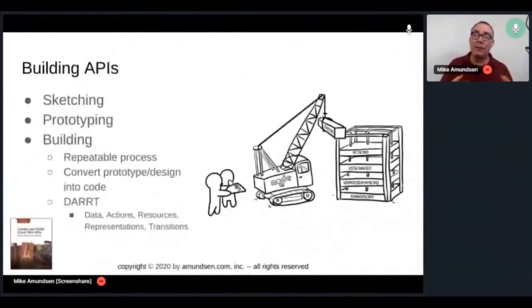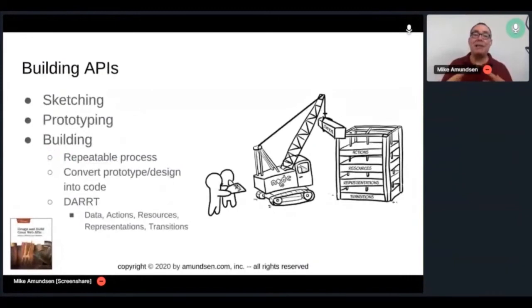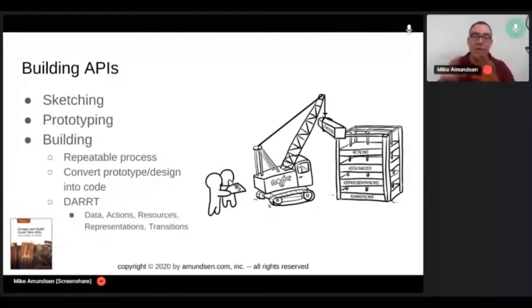Finally, once I know I've explored options, I know I've got details, I can actually start building. What you want to do is you want to make build of an API boring. I've already done everything. I've already discovered all the details. Build is simply assembly things. Think about a construction site. I don't want to dig a big hole and order a lot of cement or a lot of girders until I know how this is going to turn out ahead of time. So use a repeatable process. What I use in the book is a library system called DART, first isolating the data, the actions, the resources, representations, and transitions. We'll talk briefly about that. But again, it doesn't matter if you use some other format. What matters is that you can do this consistently and repeatedly.